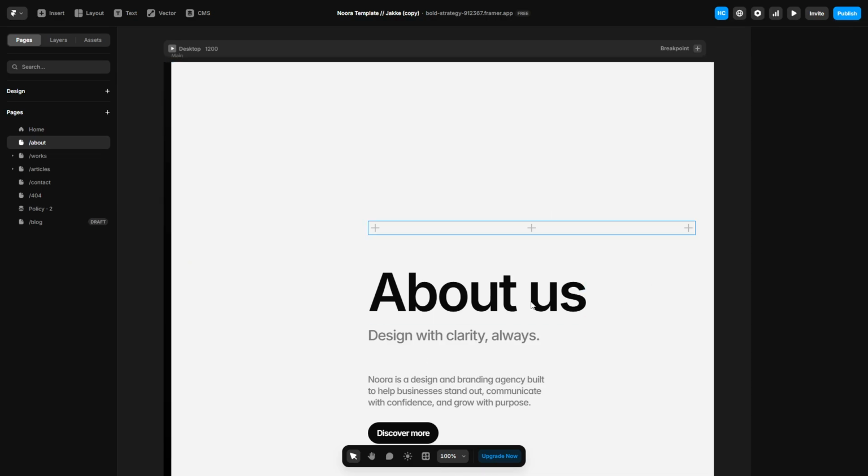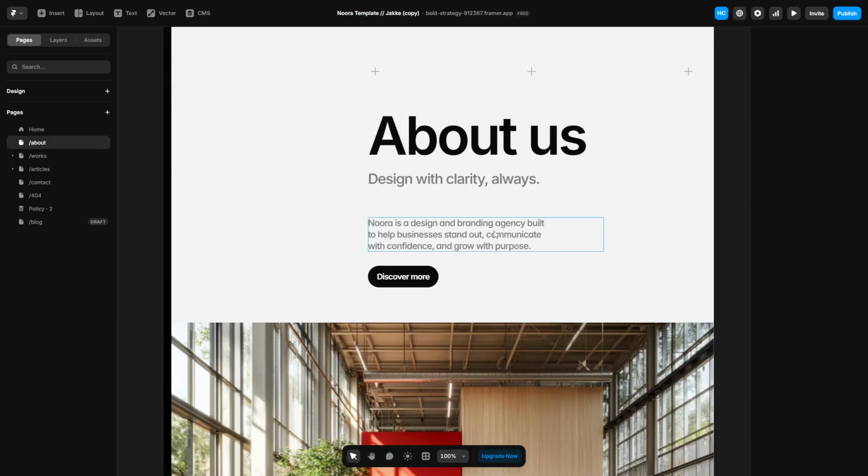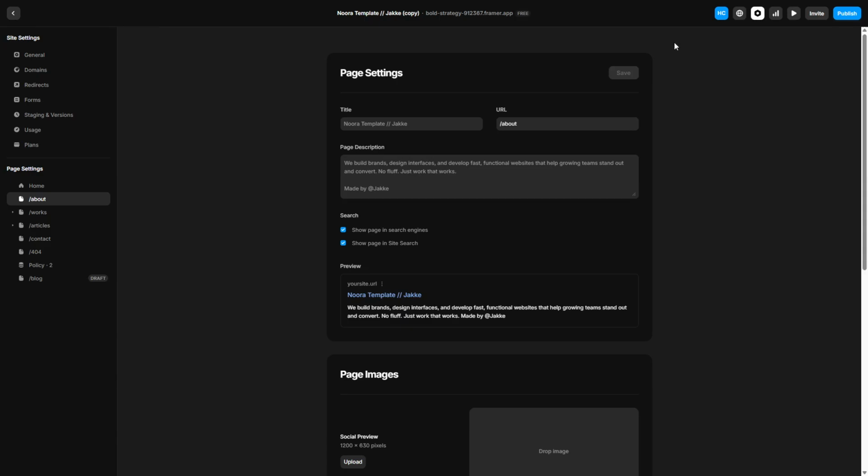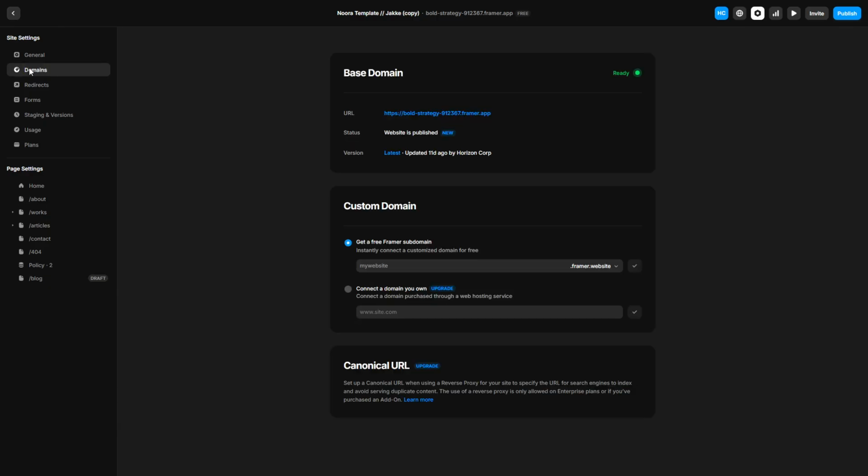You want to open up the particular project you're dealing with and navigate towards the Settings section. From here, you will see a tab labeled Domains. This tab is where you want to be, so please go ahead and give it a click. Once this is accomplished, you'll see an option that says, Connect a domain you own. Click on that as well.